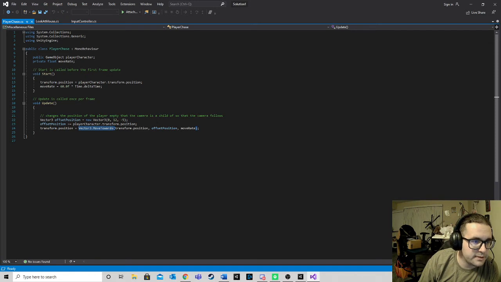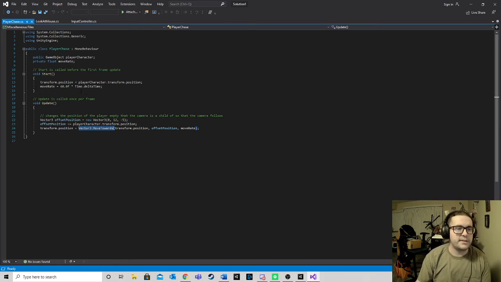That really just only exists here. I could probably move this up here, but it doesn't really matter right now, because it's not keeping track of very much of where everything needs to be. I could probably move this down here for move rate equals 60 times time dot delta time, but it's just fine where it is. It doesn't necessarily need time dot delta time. It only does that because this allows me to scale it depending on how complex the scene is during the initial startup.